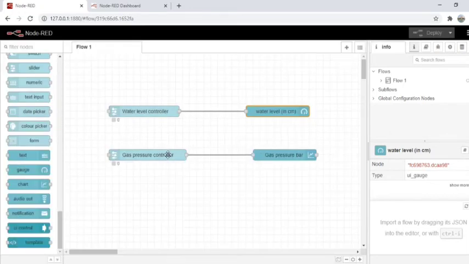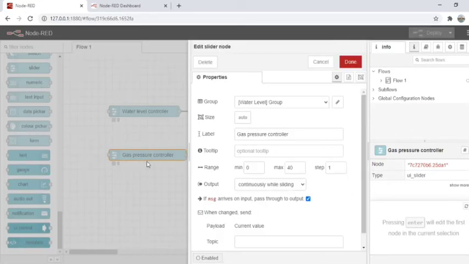Then for the gas pressure controller I have again taken the slider, and for this, instead of a gauge, I have used the chart. This slider I have kept in the group water level only, and the label is gas pressure controller, and its range is from 0 to 40 in one step.